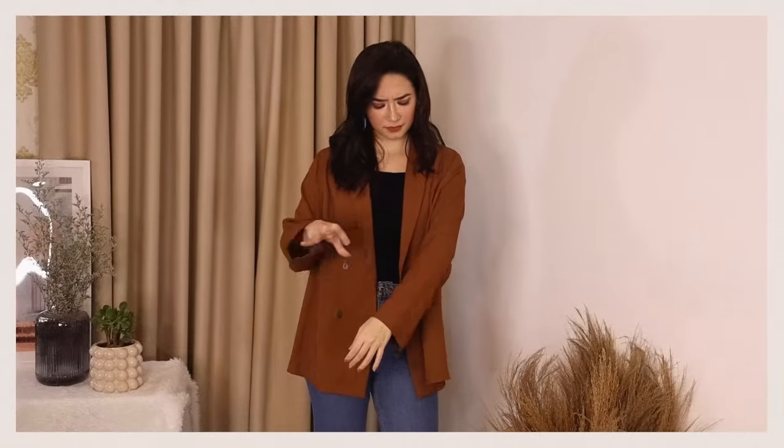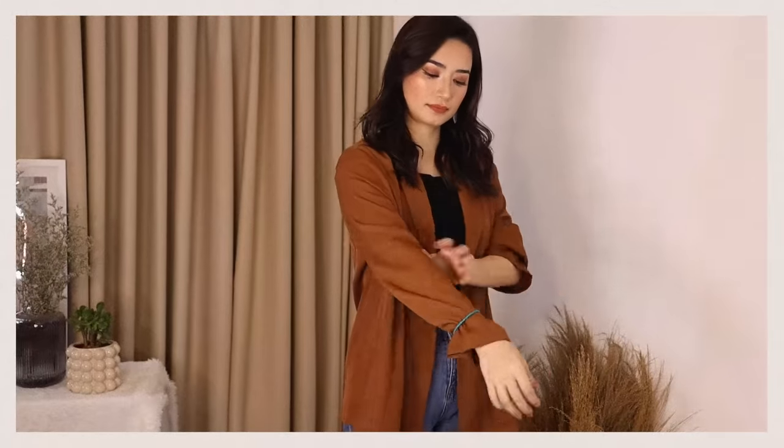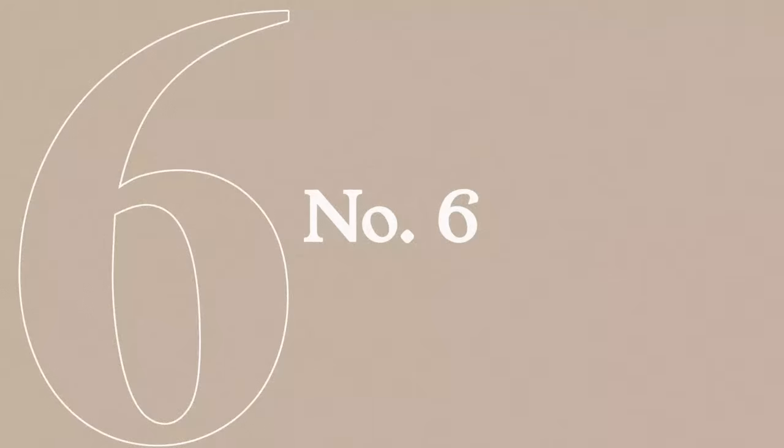Sometimes we just want to keep blazer sleeves right where we want them, usually around the elbows, but not all blazers stay up on their own. Take a regular hair tie — pick ones that are a little looser so they sit comfortably around your arm without cutting off circulation. Put the hair tie around the blazer, pull the blazer up to where you want it, and fold the remaining ruched fabric over the hair tie so you can't see it — voilà, an instant perfect scrunched blazer look.